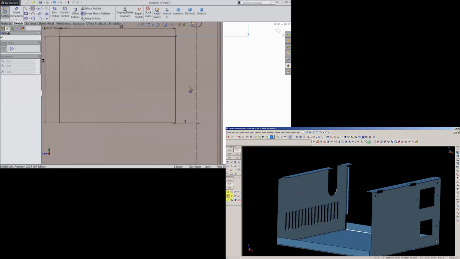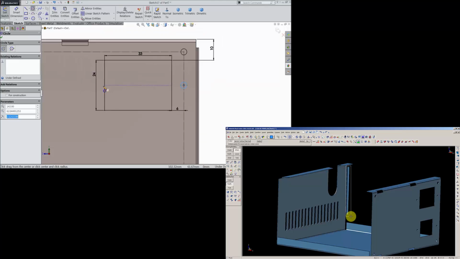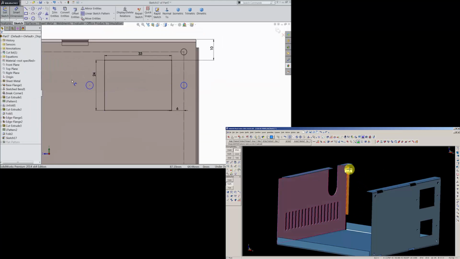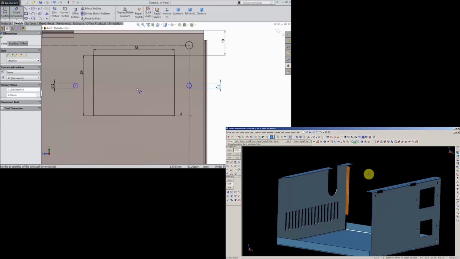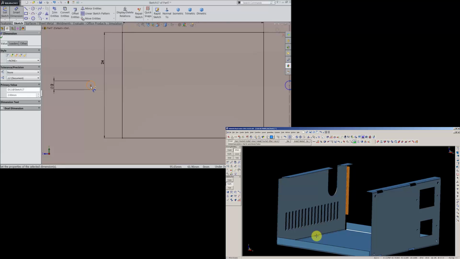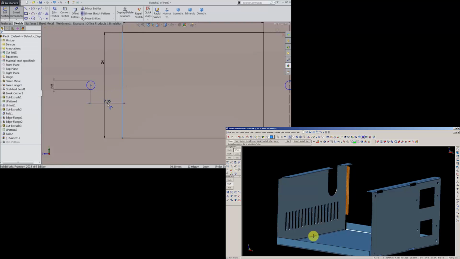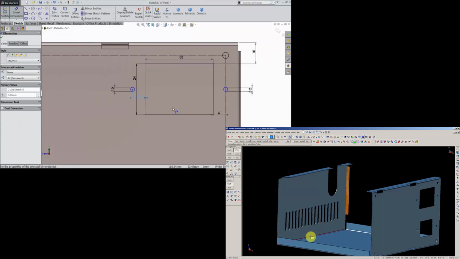Okay, draw 2 circles. Make sure just midpoint of this. The same here. Keep 2 mm diameter. And the distance 6 mm here.